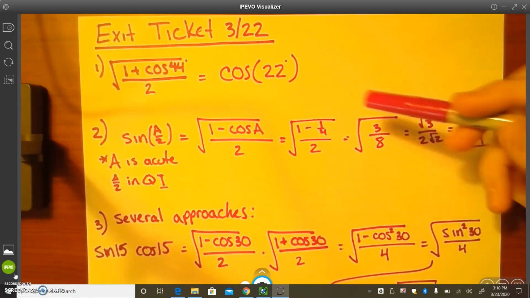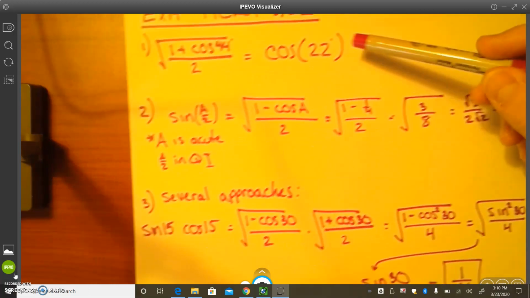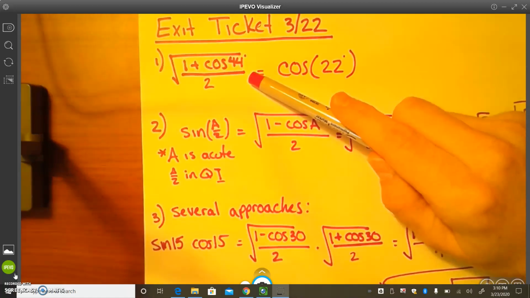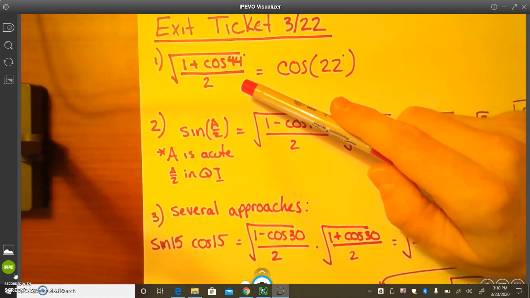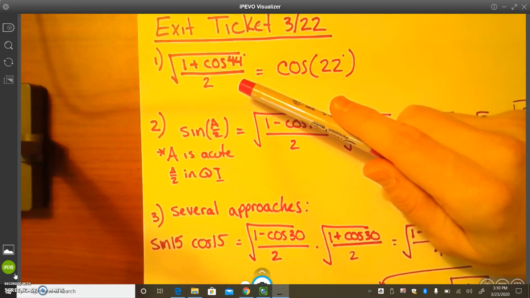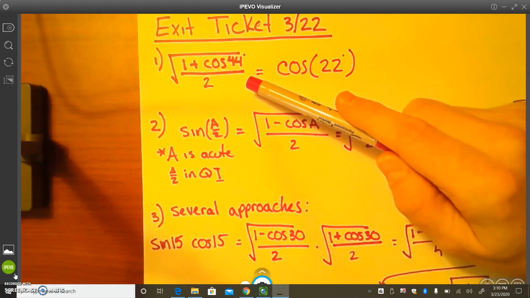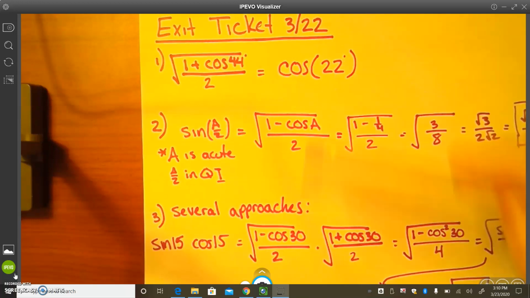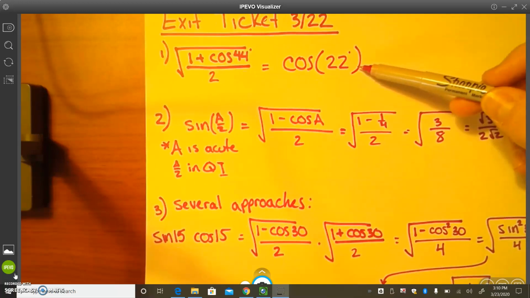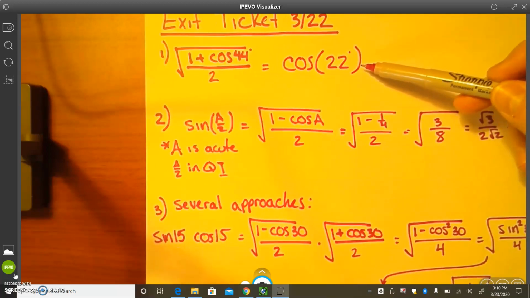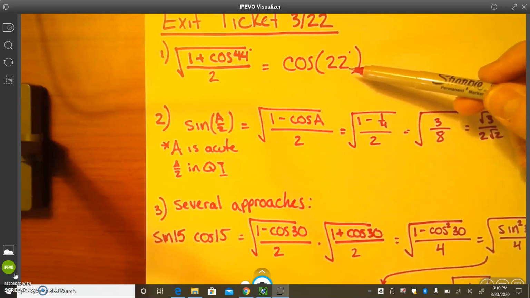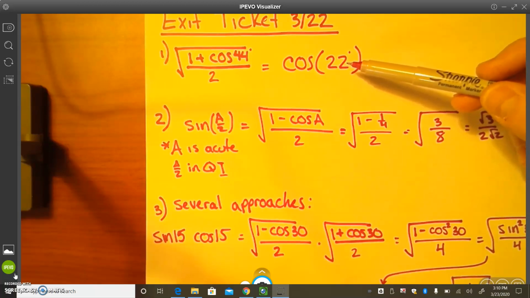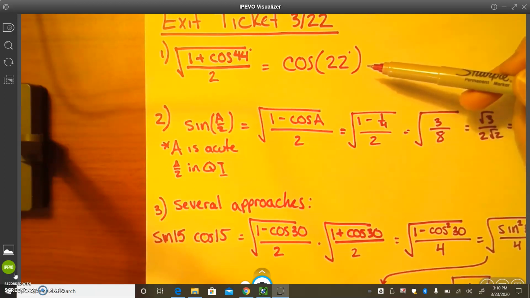So let's talk about the exit ticket from yesterday. We had this expression that was first reduced, recognizing that it's simply the structure of the half angle for cosine. If the angle is 44, the half angle is 22. There we have the simplified process. 22 degrees is nothing I would expect you to simplify further, so you could have left it right as this expression. If it was something like cosine 30, you would then go and reduce to rad 3 over 2, or whatever the respective value would be.